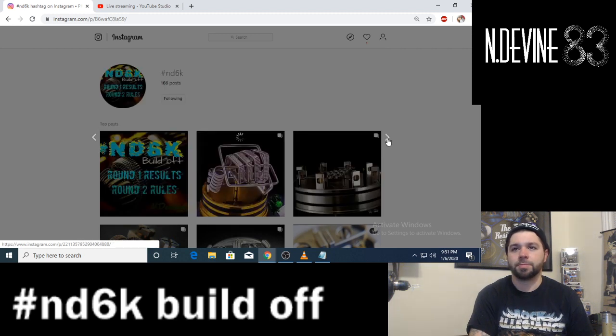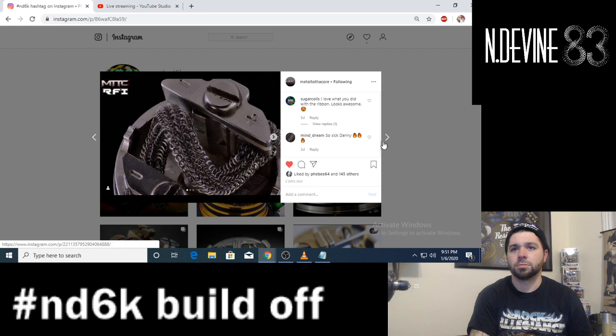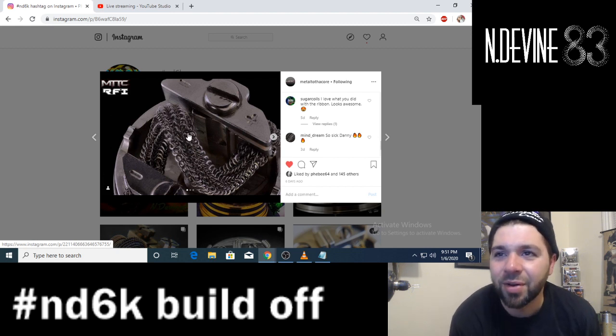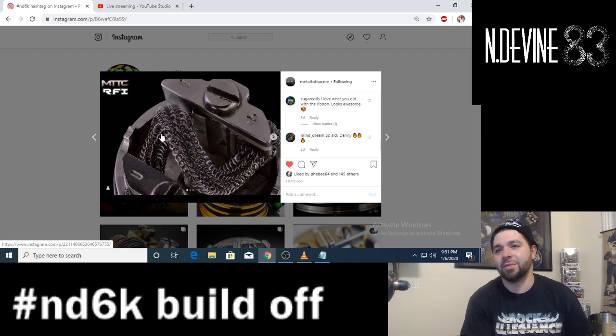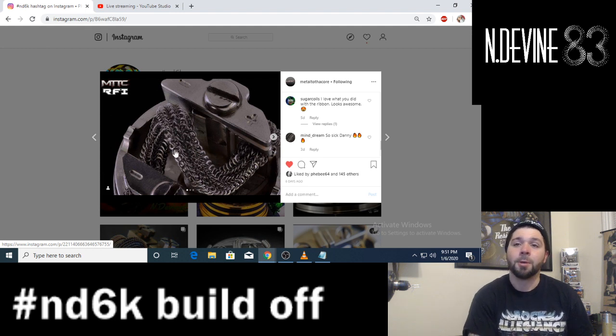This is a repost. Metal to the Core. Dude, I'm glad you submitted something. I don't even know if it's a Trinity or whatever. It's a Razorback. It's a fucking cool wire, but it's installed there. It's not even a wrap. I know Metal to the Core didn't really have time to build, but he put something in, and that's what you should do. You should just put something in. And this is a very cool something. I'm glad you put something in.